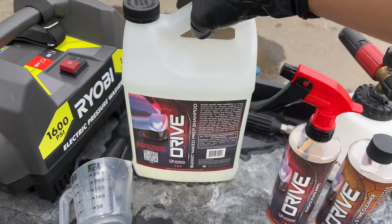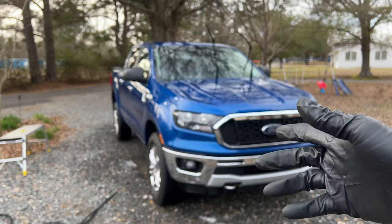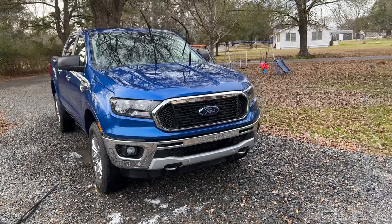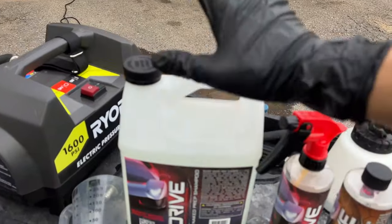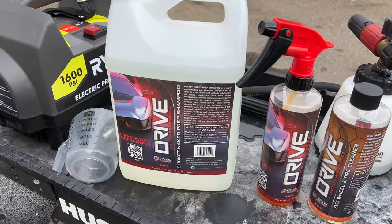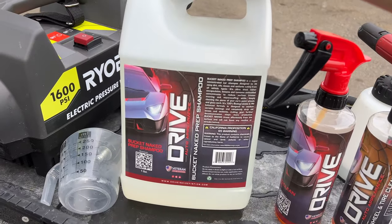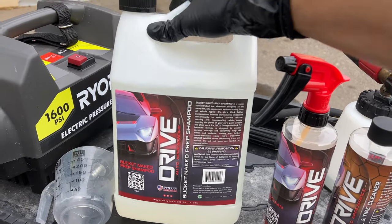But good stuff there. Let's get to the Bucket Naked Prep Shampoo. It actually did a pretty good job bringing back the Avalon coating a little bit, bringing back some hydrophobics and that sort of thing. But the Avalon coating was definitely struggling. Someone needs to go remind old Avalon King that they are indeed a coating, and maybe put some more solids in that bad boy. But bucket naked wash, high foaming, high cleaning power, low slickness.